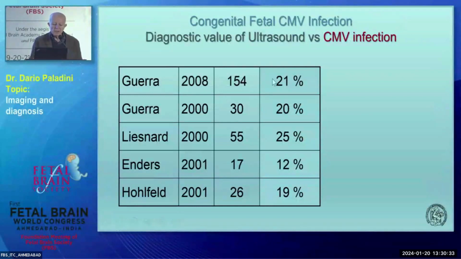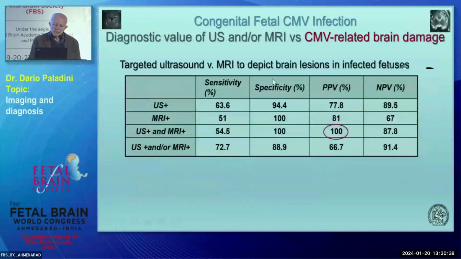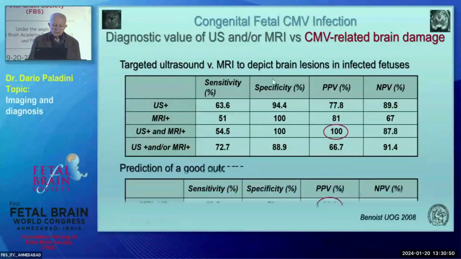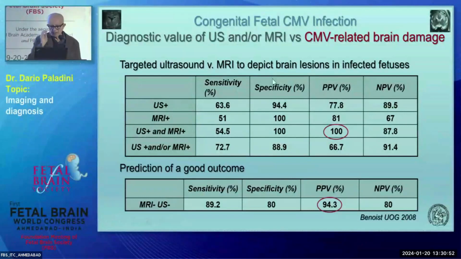You see here, we are not good at detecting the infection. What we are good at, together with our companion, which is MRI, is to say whether an infected fetus is going to have any major cerebral sequelae after birth or not. And you see that the positive predictive value as well as the negative predictive value is quite high if you use the two techniques together, but also in isolation, ultrasound and MRI are similarly powerful.